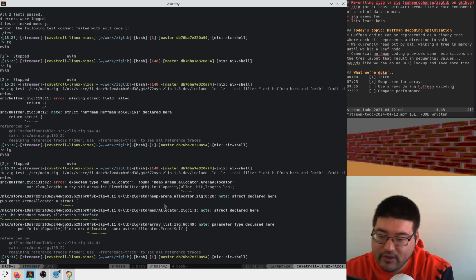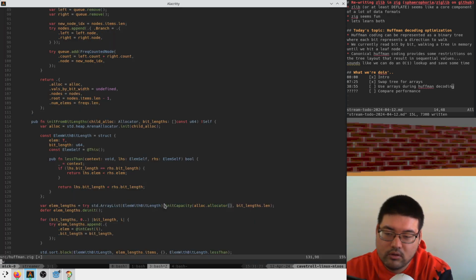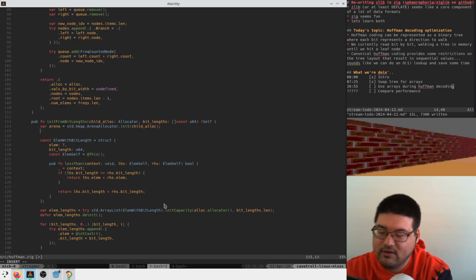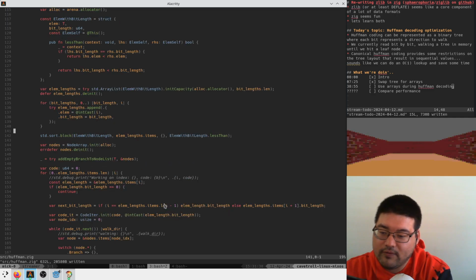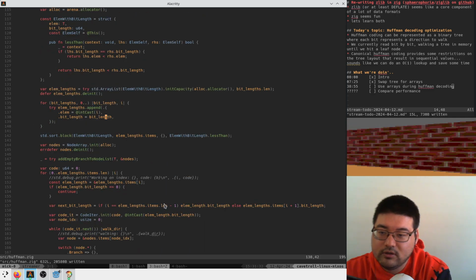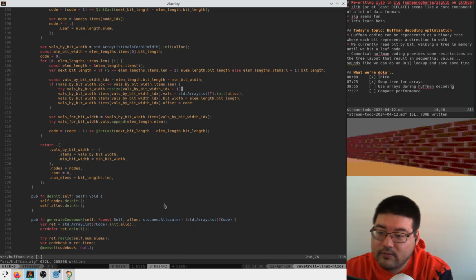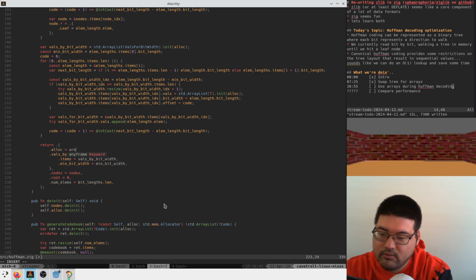Expected type this, found that. So this is at 131. So we have to call this arena and then say var alloc is equal to arena.allocator. And then here at the end, we say alloc is equal to arena or something.